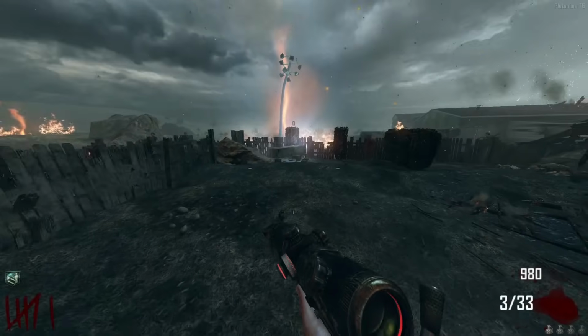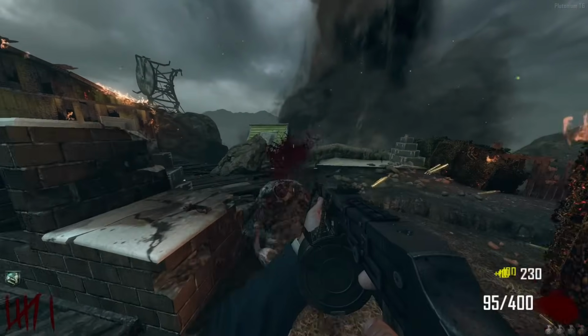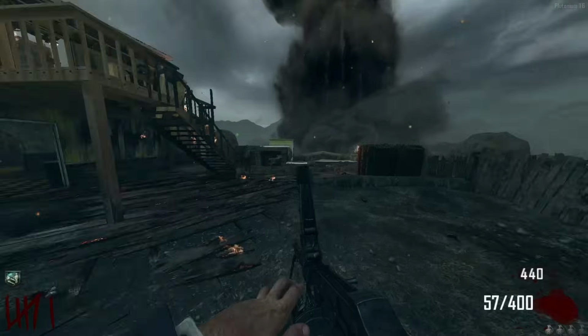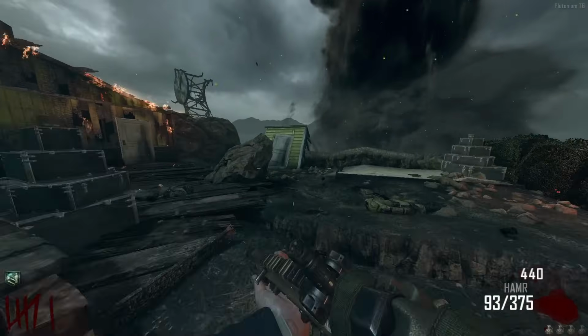Oh, it's about to happen again. Really need Speed Cola on this DSR. We did get a hammer, though, which is nice. RPD, two really heavy weapons. Without Speed Cola, we're pretty much as good as dead. The max ammo. Let's hit the box again here. I do want to get rid of one of these because I do want a weapon I can just reload fast, you know? And that is not a weapon I can reload fast or use.